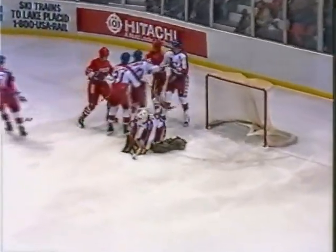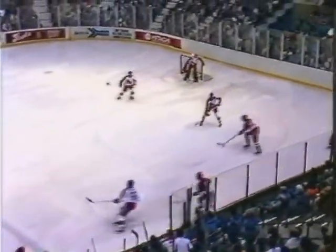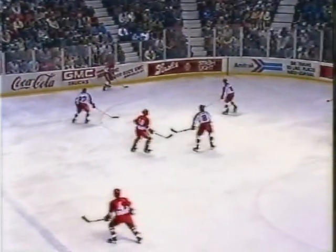Soviets on the attack now. A chance for Karine, and it is stopped. So the Soviets will have an early power play. Full score in this game, and from the face-off, Team USA trying to clear. Held in by the Soviets. They work it over for Svetlov. He drops it back to number 22, to Penashev. Now back to the point. The shot. Barron the save. Rebound, and poking away at it was Svetlov, but Barron held onto it.